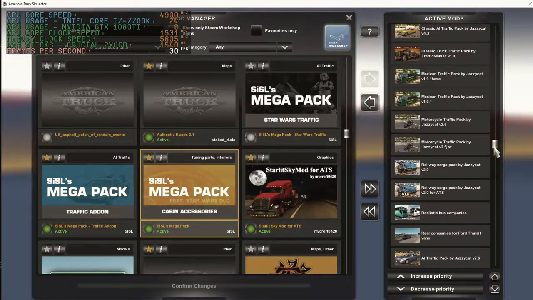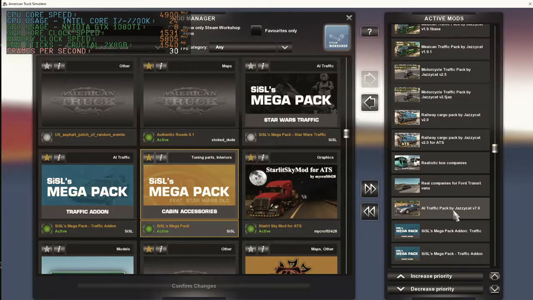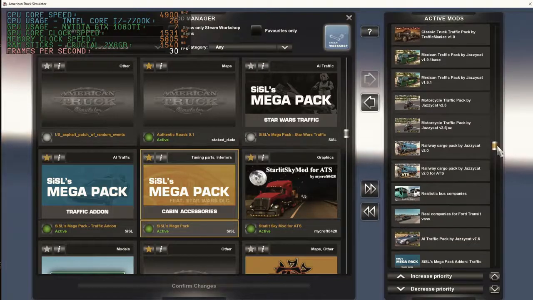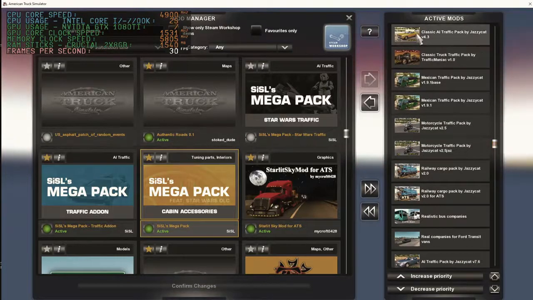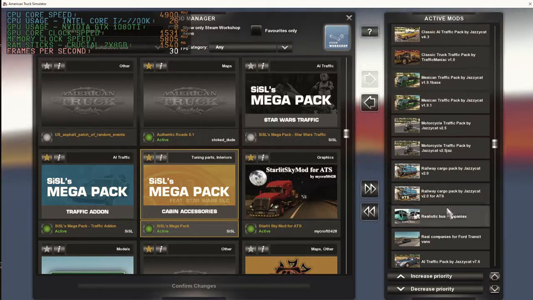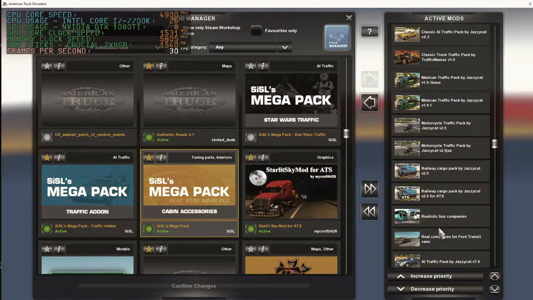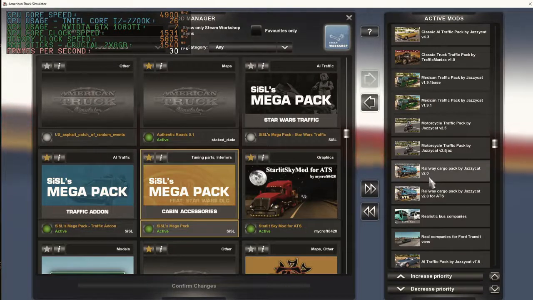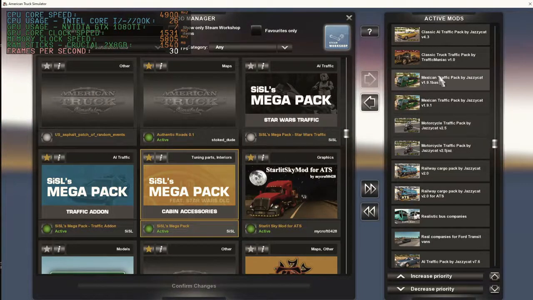So I've put the regular AI pack at the bottom because I want the sim to really showcase the classic AI traffic pack. And Jazzy Cat has stated that they can all be used together. I've also got realistic bus companies and rail companies for transit vans. And then you've got the rail cargo, motorbikes, and the Mexican traffic pack.